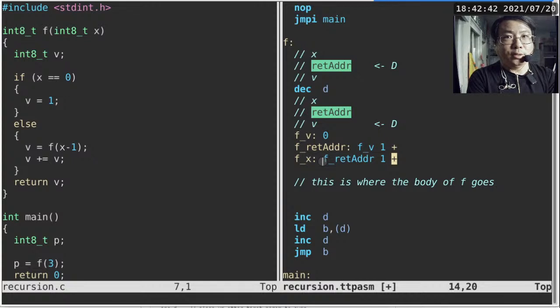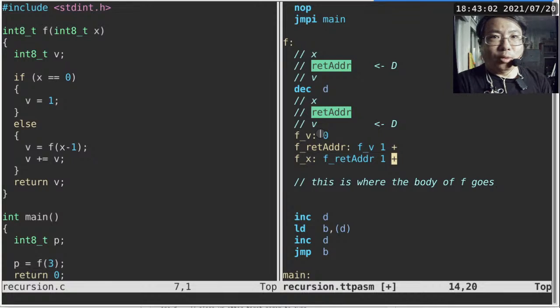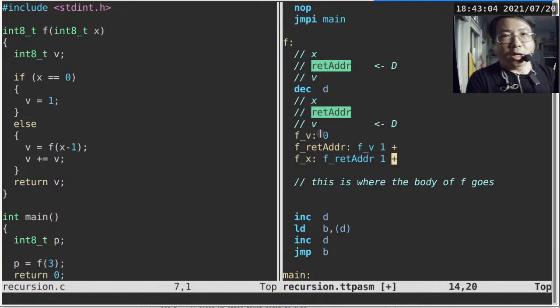And that is the reason why I want to change from using register C to move around to get to different items in the frame, to using this much more systematic way of using symbolic names or labels. I can refer to a label, and we know the offset from where the stack pointer points. We just have to add the offset to the stack pointer at that point in time, and we can get to the address of those items that are in the frame of an invocation.